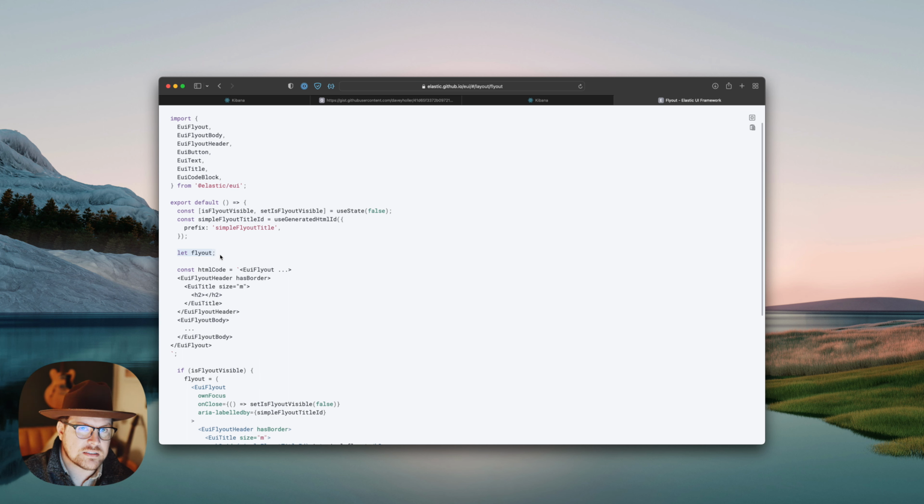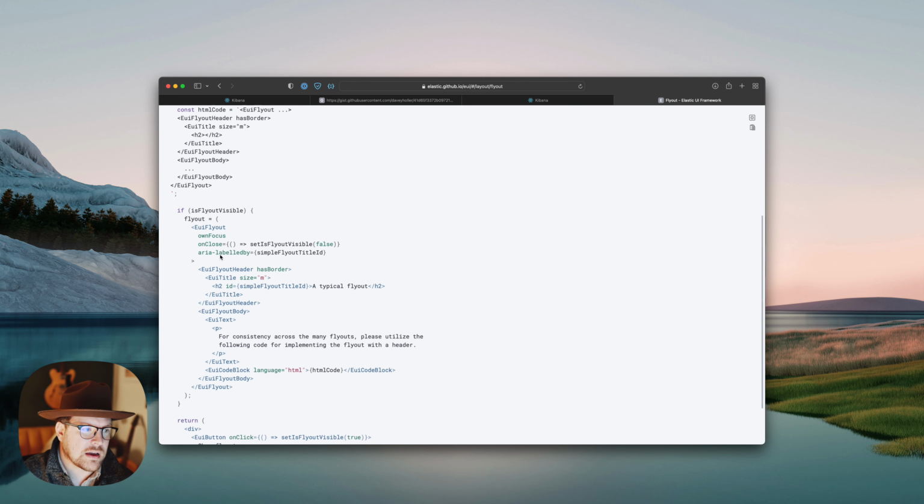So if something is defined as a const, it means it can never be reassigned, and you'll end up with errors. So if you say, like, my name is unchanging, const name is Davey, you cannot change my name. But in this case, we say let flyout, and then we end up with a semicolon. It just means this is going to be a null value, but the variable exists. And the let allows us to change that thing later.